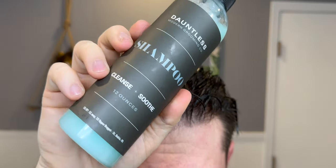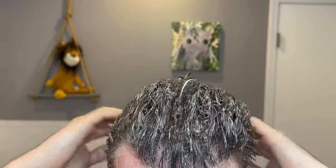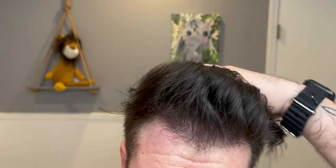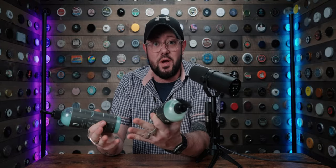I want to take a quick second and talk about the paraben and sulfate free thing. I've already been asked about this since it got released over the Black Friday weekend. Over the years I've said I don't really care about parabens and sulfates and don't really believe they're harmful — so why make this shampoo paraben and sulfate free? The simple short answer is: I didn't make these for me, I made them for you. I can read the room — the common consensus is people don't like parabens and sulfates in their cleansing set. So this was made for you. And obviously things end up much better when you use both the shampoo and conditioner together.